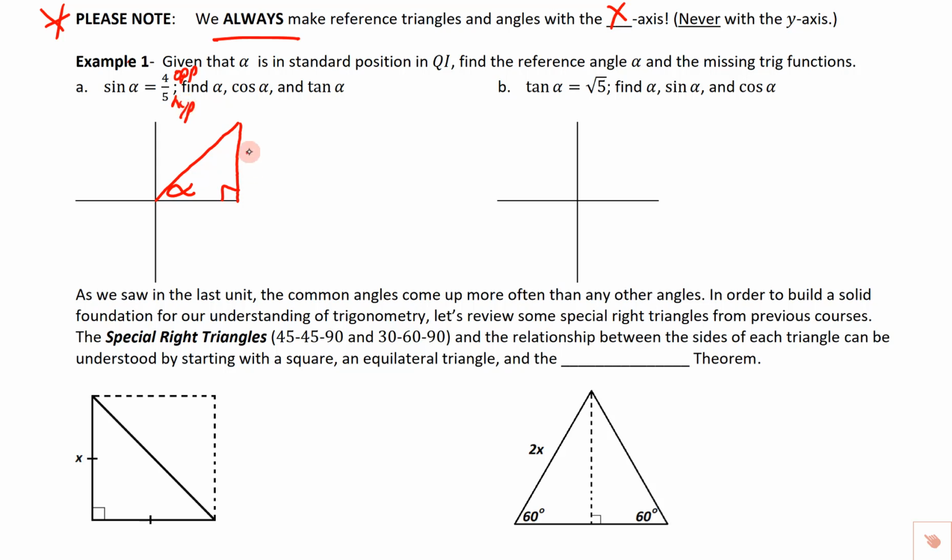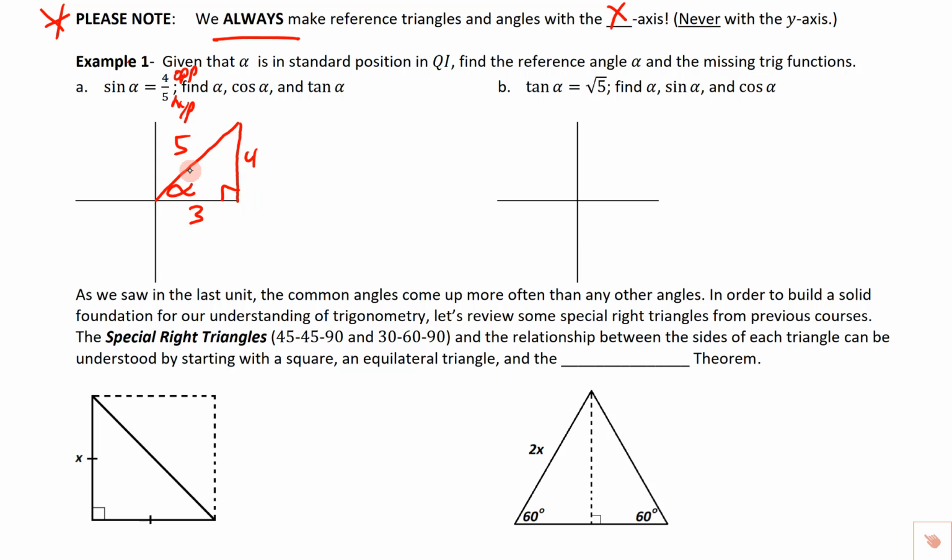Okay, so the opposite side is 4 and the hypotenuse is 5. Now, if you use the Pythagorean theorem, you can figure out what this one is right here. I'm hoping this looks familiar. That one's locked in my brain as 3. It's a 3, 4, 5 right triangle, a Pythagorean triple, so it's right there. Now, what I want you to take note of is this. We went to the right and we went up, so all of these are positive measurements. The hypotenuse is always going to be positive here.